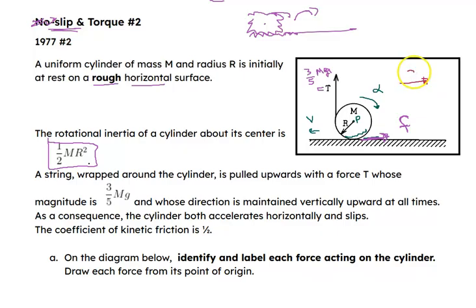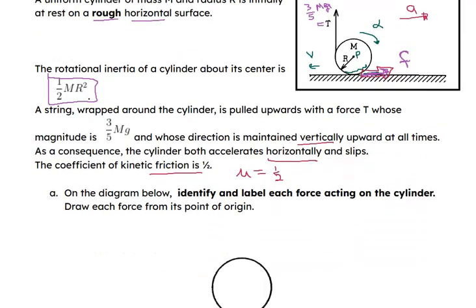I kind of jumped ahead, but reading that through, I'm like, wow, how does that happen? They're talking about a vertical force, and it's saying it stays vertical, and then all of a sudden we've got horizontal motion. How does that happen? That is not a typo. It has horizontal motion because it is slipping. And then they give you the coefficient of kinetic friction. Mu is 1/2. And remember, mu does not have units.